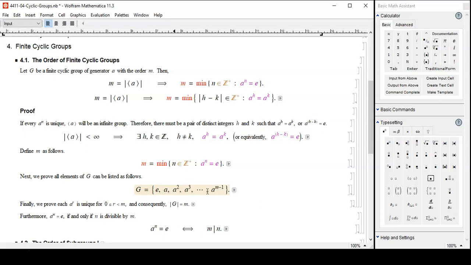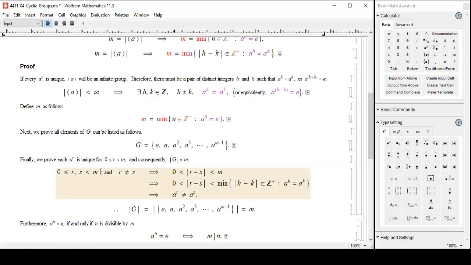What if we have a duplicate among those? In that case, everything will break down, so we have to take care of that first. I mean, that's not the first, that's the last obstacle that we have to take care of. We have to prove that each a to the r power in this expression is unique. They're all distinct, so that we have precisely m elements. So, how do you prove that? We'll select two distinct elements, a to the r power and a to the s power, two distinct elements from here, greater than or equal to 0, less than m, and they're different.